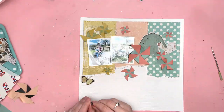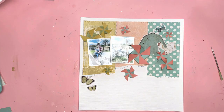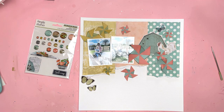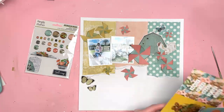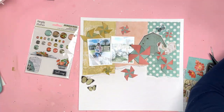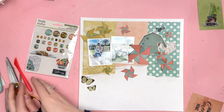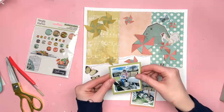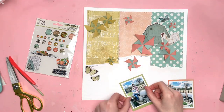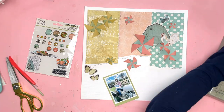Sewing through them on the sewing machine with a few stitches means they really won't go anywhere. Then I'm going to add the adhesive brads to the middle — because if I'd added a regular brad to hold all the middle pieces down, I wouldn't have been able to add the adhesive brads on top since they wouldn't have given me a flat surface to stick down with. So the sewing keeps the points in place and gives me a nice middle section to add my adhesive brads to. I'm so pleased I did it that way — they look fabulous and I'm really happy with how they turned out.